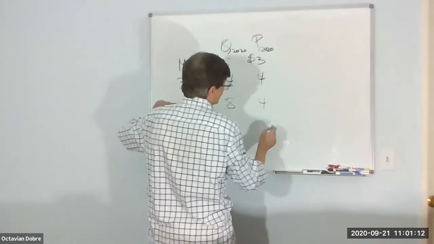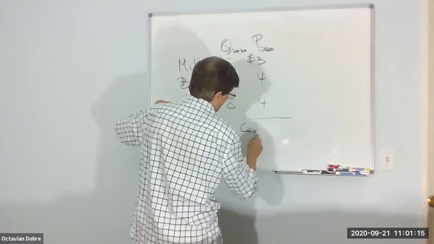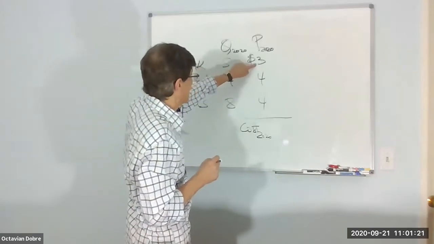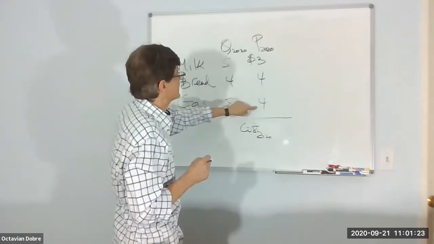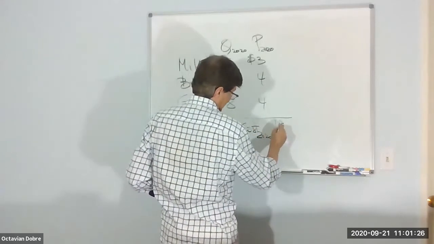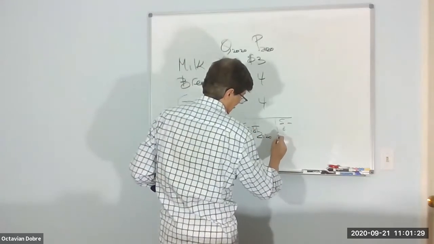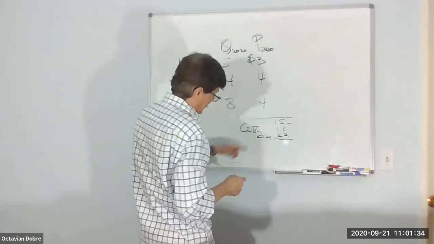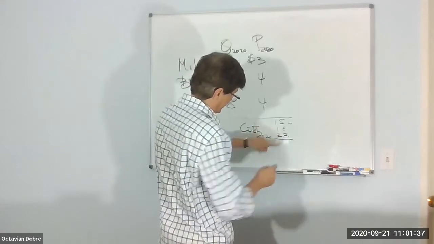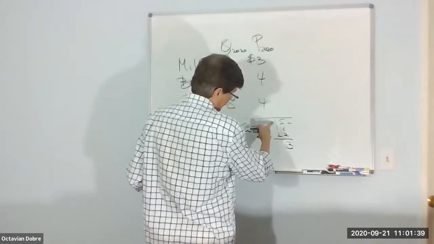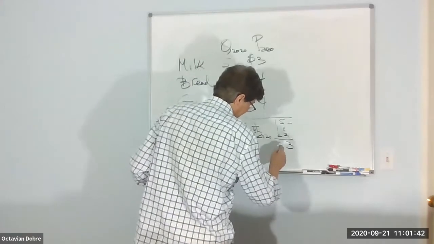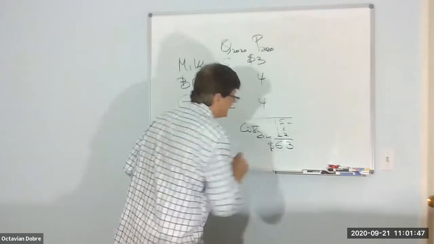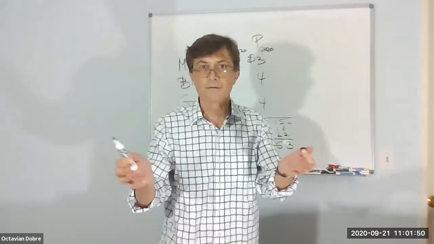Well, that means that the cost in 2020 of this basket of goods is going to be $15 plus $16 plus $32. So it's going to be 15 plus 16 plus 32. And altogether is going to be, let's see, 11, 13, and 1, 2, 3, 6. $63. So we're spending $63 this year on this basket of goods.